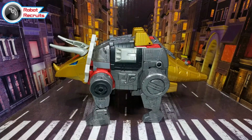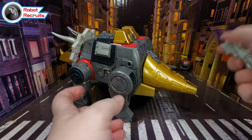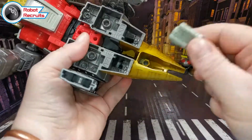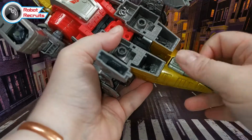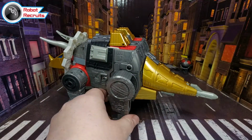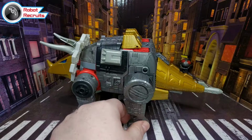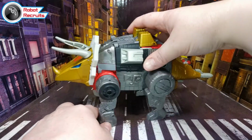If you want to, you can finish off the tail by using his gun. But I find this looks a bit weird, so you plug his gun just in that hole there, like so. But then the problem that you have is that the rest of his plating here is in gold, and then it suddenly goes to this strange sort of colour. So yeah, I don't know what the thinking was for that, but yeah.